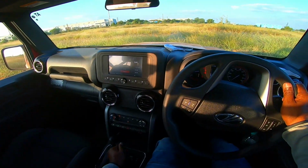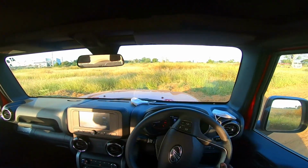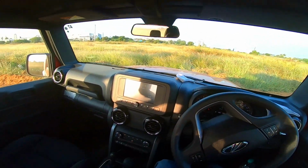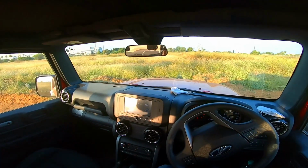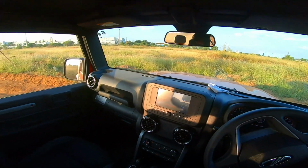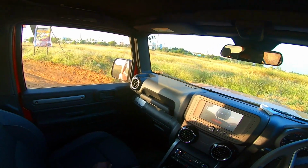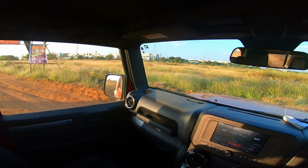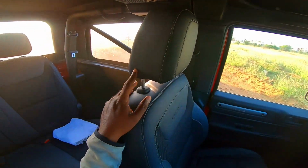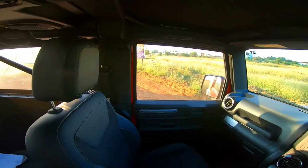The steering is so effortless. Everything, the dash is perfect. And yes, let's lock on the AC. I didn't even care to turn on the AC because that's the kind of fun it has on offer. You have a touchscreen infotainment system, glove box, you have this badging right here, Mahindra and Mahindra Thar, and the seats are super comfortable, well padded. You also have enough room at the back, but it's just a two-door kind of a setup.